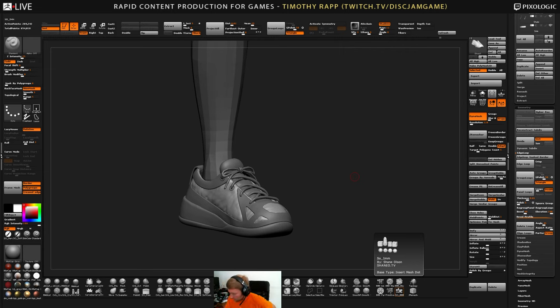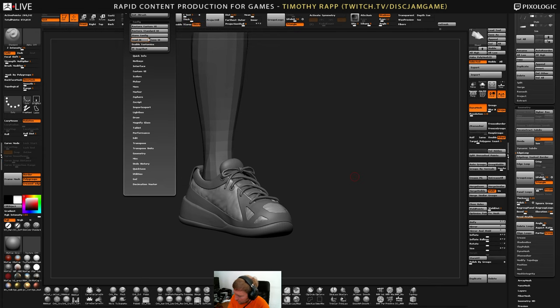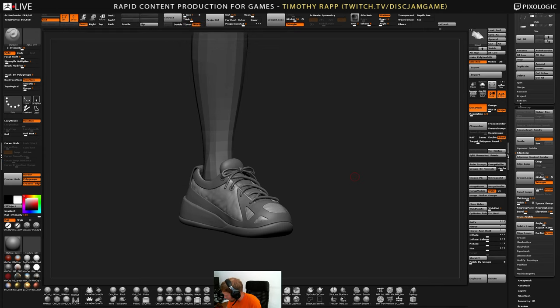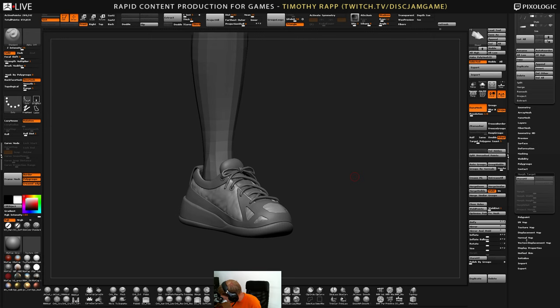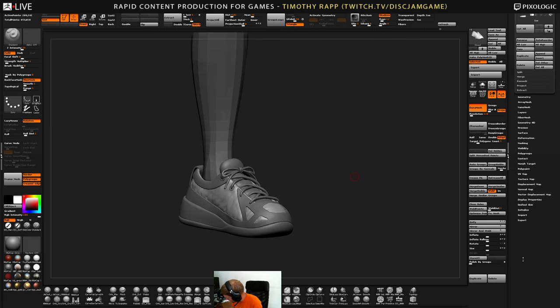But yeah, I've spent a lot of time customizing my UI, because I find myself digging in these menus a lot. I don't remember where everything is. Like, Morph Target is buried down in here, right? And usually when I open up, I'm working up there, so I gotta scroll down and find Morph Target. It's in priority order, not alphabetical order, so you gotta remember the location of things.